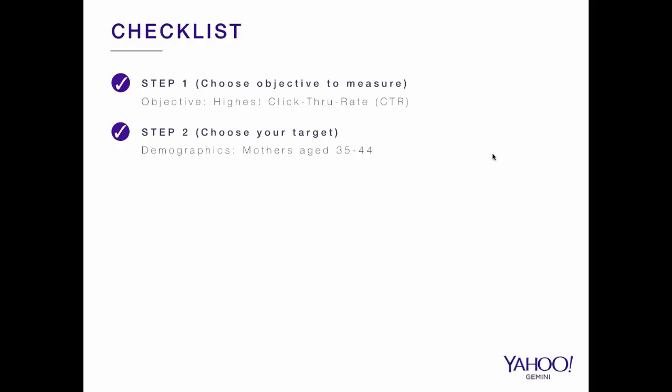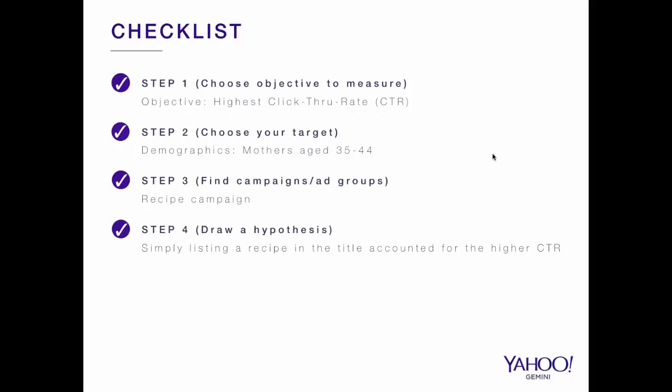We're not putting it in another campaign to see how it runs. The campaign ad group is the recipe campaign. Again, we're not mixing our metaphors here, even though sometimes it's tempting when you see certain things that are kind of similar across different campaigns. It's not going to be an apples-to-apples test.